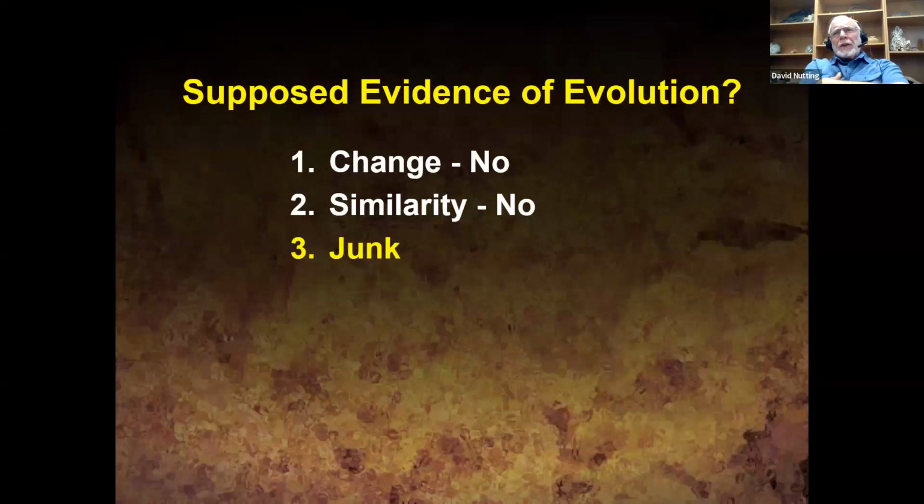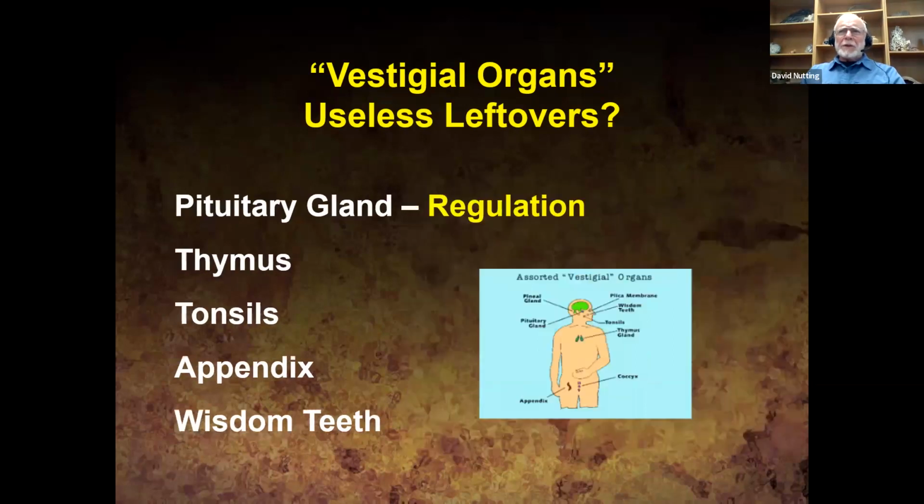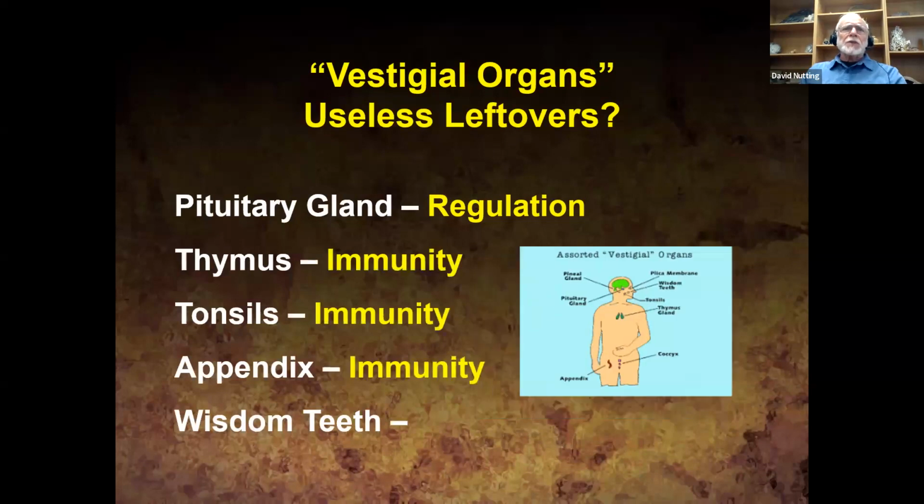Okay. Well, one other potential argument for evolution has been junk. And at one time, they said they had a whole bunch of things that are leftovers in the human body that's left over from millions of years of evolutionary development. I think that one time they had 180 different things that they claimed was junk. Well, guess what? That list has been chopped. Now they have a few main ones they talk about. The pituitary gland being one of those. Guess what? Pituitary gland is one of the master glands of the body, and it's used in regulation of so many of the other glands in the body. The thymus, the tonsils, the appendix, all for immunity.